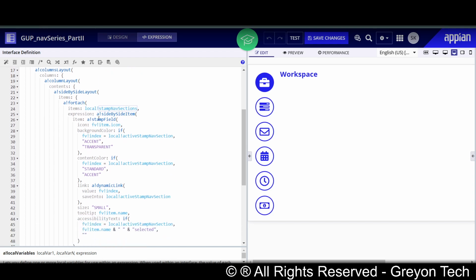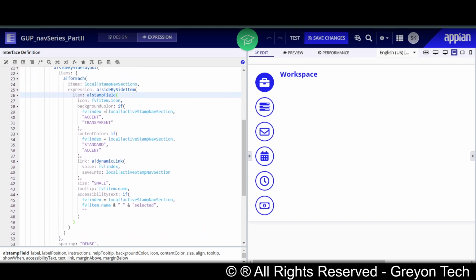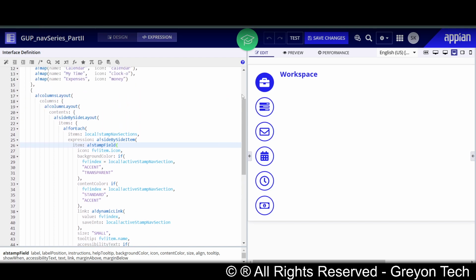And we are iterating upon it. In every iteration we are populating a stamp field. If you have not watched my video on the stamp field, just have a look at it. I might have probably covered this in my previous lectures. Next, we can see that we have used a bank stamp field, and we have used the same dynamic link logic which is already defined in the previous basic navigations. So with this stamp field, we are able to populate the different icons.